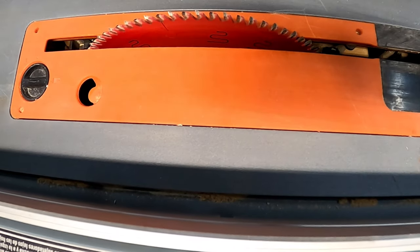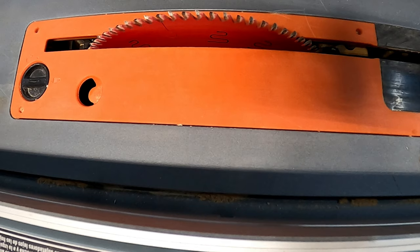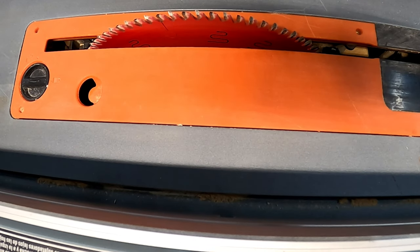All right, guys, so the first step of this process is we need to rip down or cut those 1x6s for our door jamb down to the proper width. And we figure that out by measuring the thickness of the wall. So that's going to be the thickness from finished surface to finished surface. So we have our 2x4 wall, which is 3.5 inches thick, and we have one sheet of 1/2 inch sheetrock on each side of the wall. So the total thickness of our door jamb is going to be 4.5 inches.